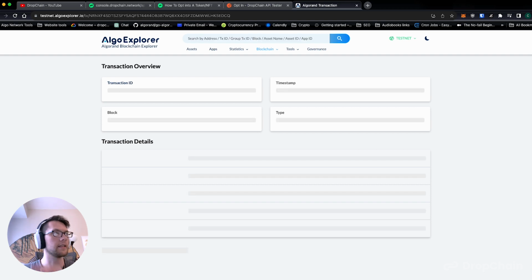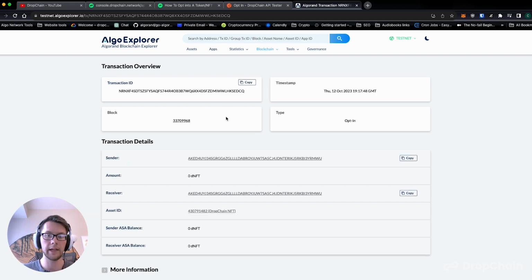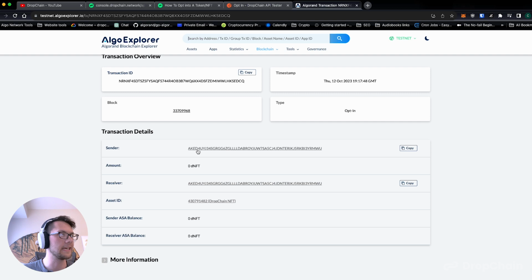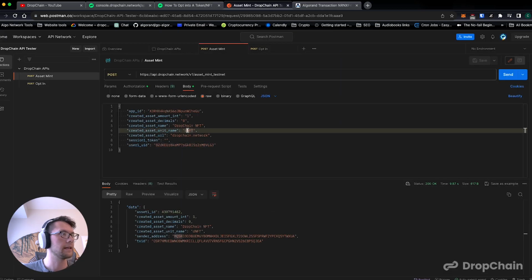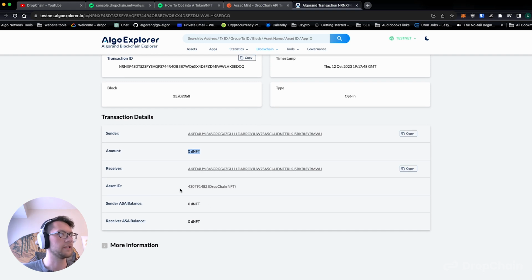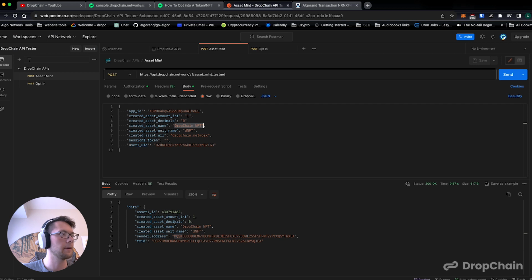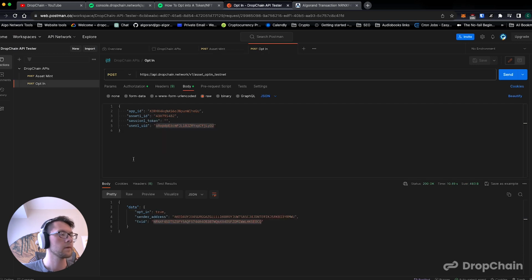We paste it into the top. And exactly like we expect, AKED has opted in to the NFT that we made earlier. Go to asset. We're making an NFT called DropChain NFT, which is the exact same asset ID that we just minted.